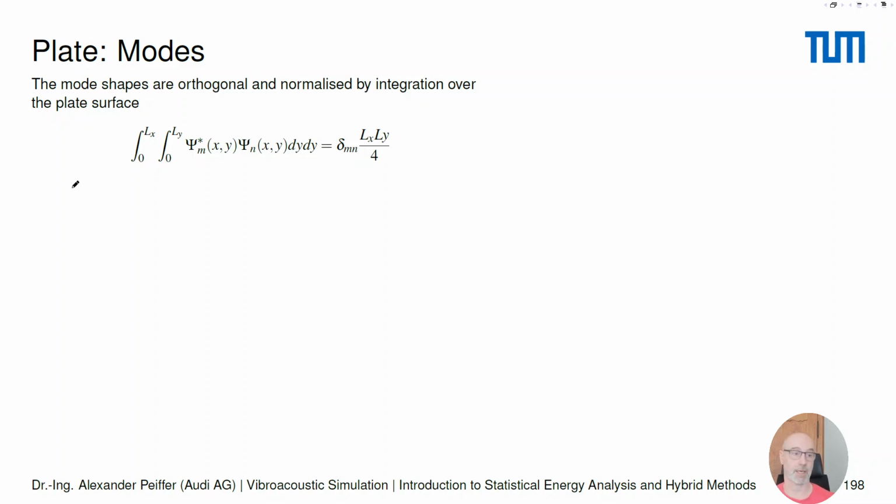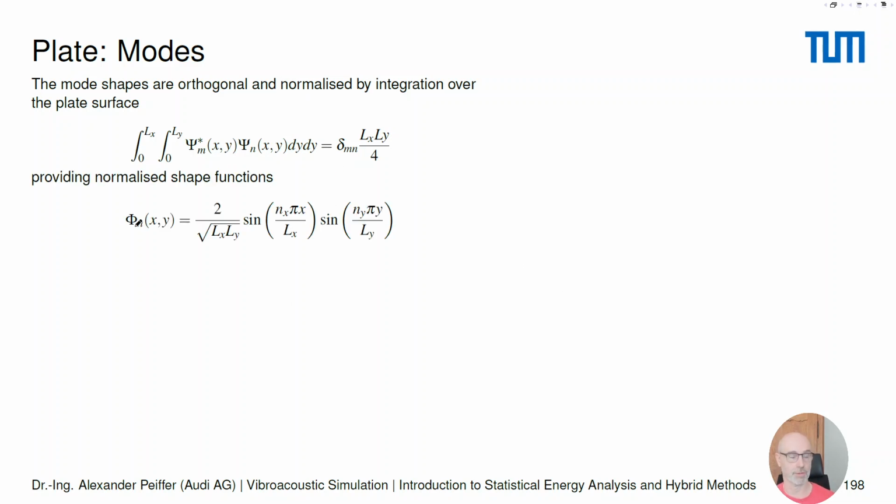Those mode shapes can be normalized, and we do so if we just integrate over the surface of the plate. And the result of this integration is that we get the product of the lengths. And they are also orthogonal. So if the functions do not have the same index, it will be 0. That's the reason why we use a Kronecker symbol here. I'm not using the Gauss theorem. This is an outcome of just trigonometric integrals. If the sine function has the indices as used here, it will be 0.